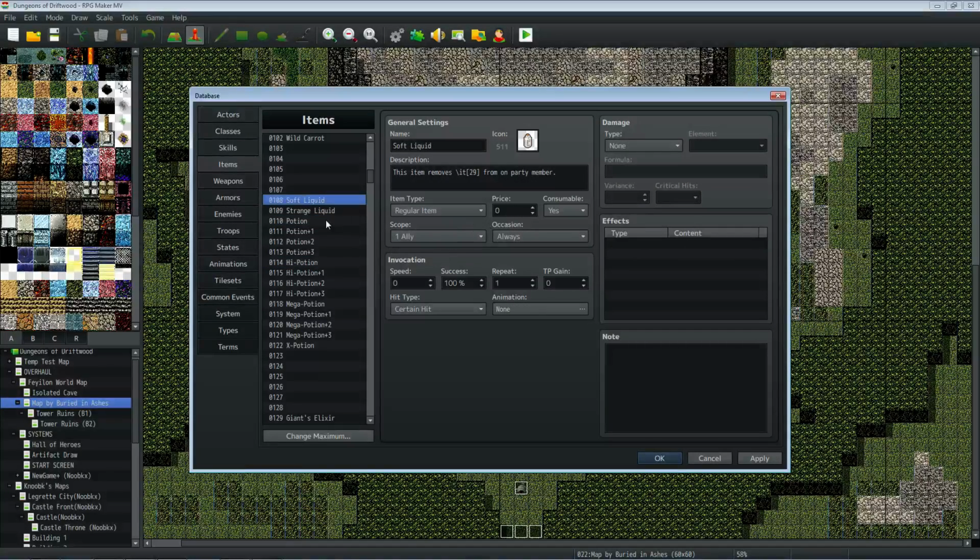Scope one ally, we can give it a price. Completely arbitrary. Let's just give it a price of 250 for now. I'll probably change it up later when I add it to the shop or something. But what we're going to do with this is, actually we'll make it 200.